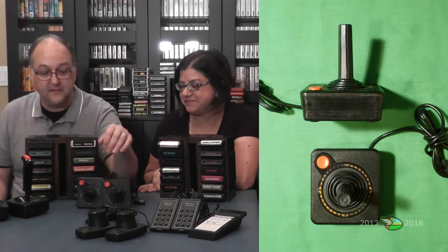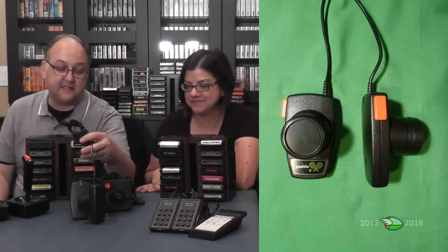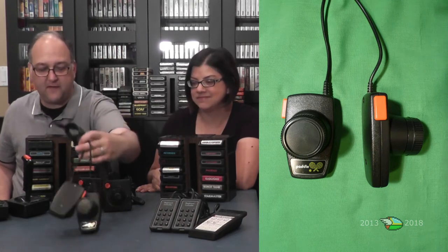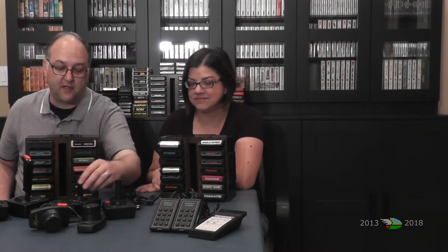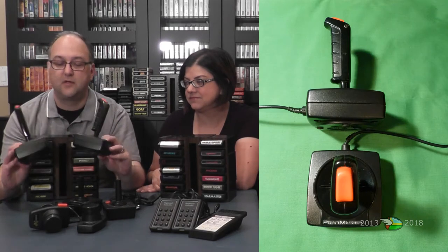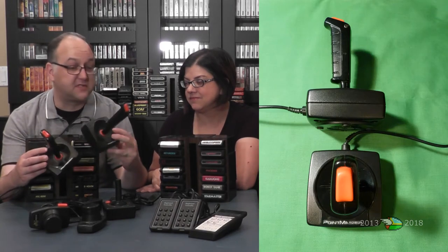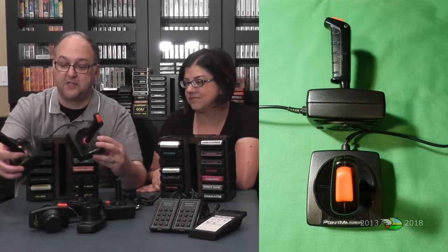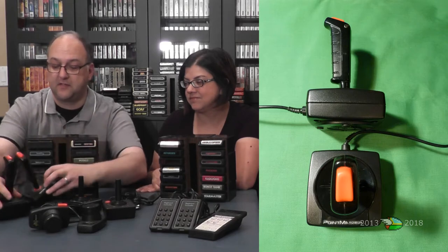You could try. All right, these are the original joysticks that came with it. Paddle controllers. Back in those days, they did not cheap out on the number of controllers that came with it. They gave you at least two plus an alternative control scheme. And then for some reason my folks bought these third-party Pointmaster joysticks, and these are the ones that we actually used most of the time. I don't think any of these work anymore. They need to be reconditioned or something like that. But these are the four joysticks we had.